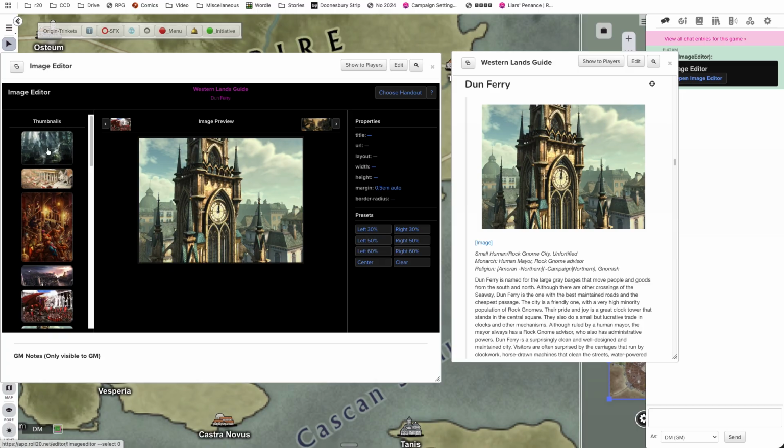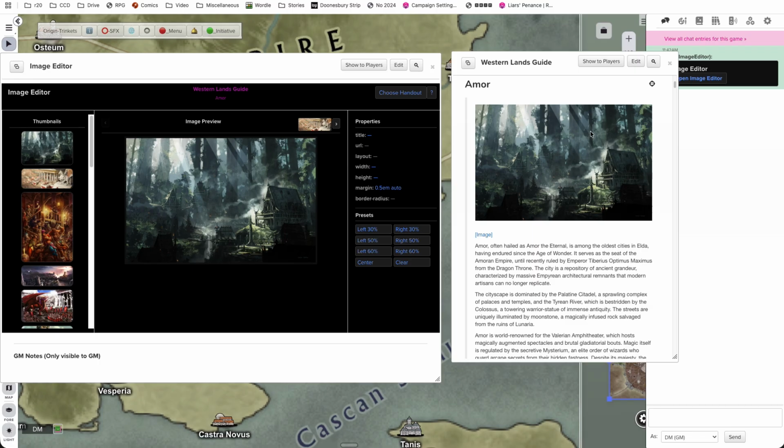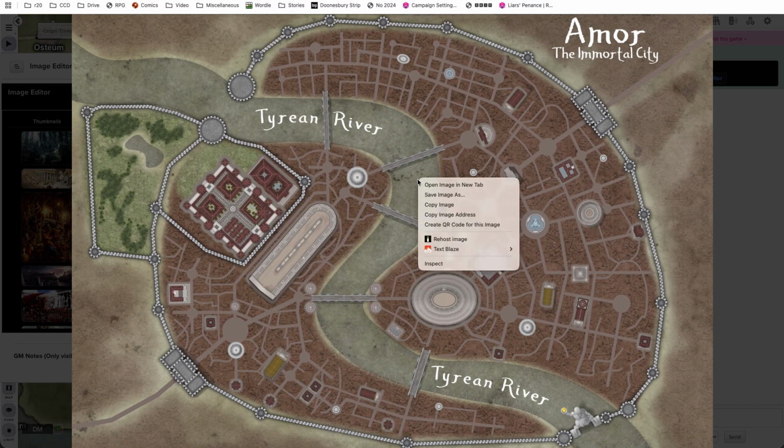The last thing I want to show you is, let's go back to that first image. This is the wrong image. This is like an elven enclave, but this is kind of a Rome type place. I have a map for it. We saw the image briefly before. We can change the URL, or the image address, that an image points to. So let's go ahead and click on that. And this time when we right click, we're going to copy the image address.